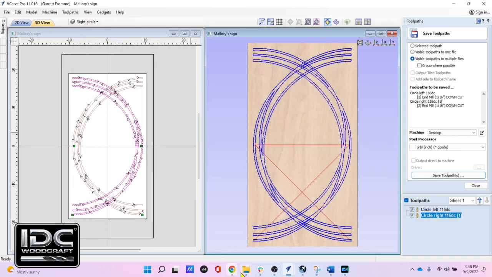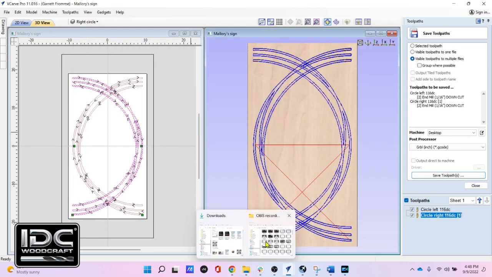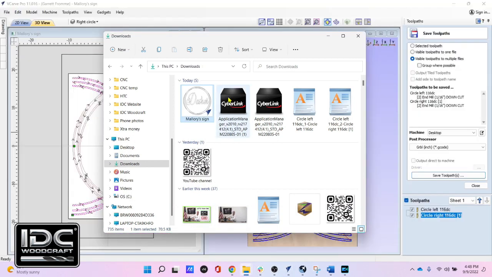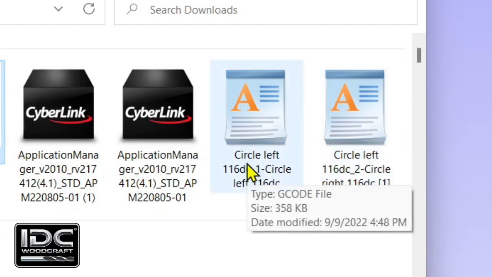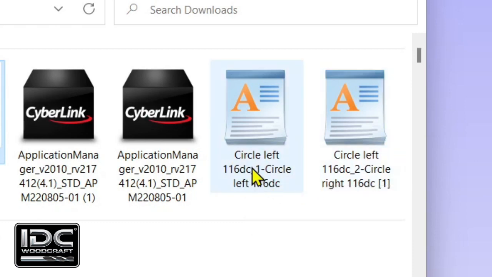I've saved it. We're going to go confirm that it has been saved. I'm going to go into my directory. Here is circle left, and here is circle left. What do we do with that? Circle left, one of the things I didn't do when I resaved this, I'm going to fix the error. We do this often, so I'm glad I did it so you can see exactly what I did, and I can explain what I did wrong.